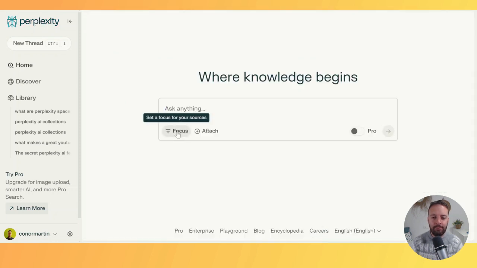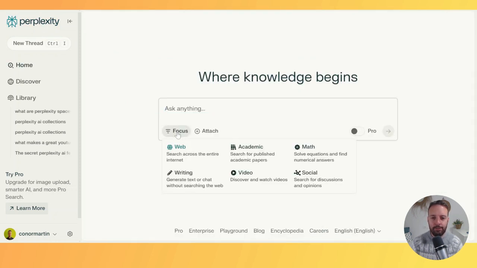Something else that I've been playing around with a lot is this focus mode. So we have the different focus modes. We have the writing, if I want to write a blog post. I don't really use that because I exclusively write now with either GPT-01 or Claude 3.5. And if I can't pick, which I need to be on the paid plan to pick, then I don't really use this tool for writing.